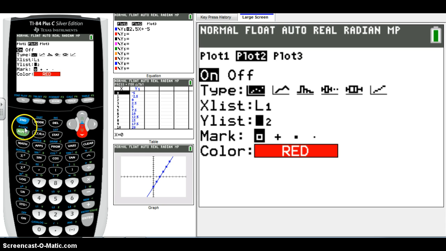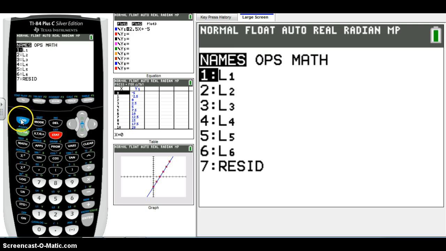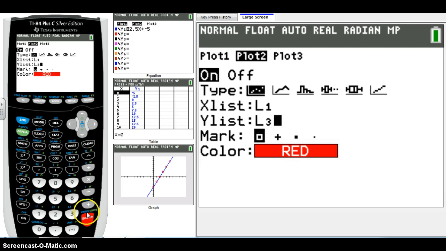The way that we get that list is by going to second stat, which allows me to get to my list and choose the name of the list that I want to use as my y values, and I'm going to tell it I'd like L3. And so now I have L3 input for my quadratic plot points.